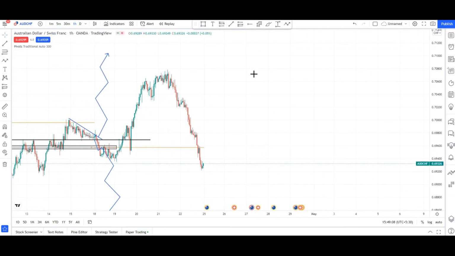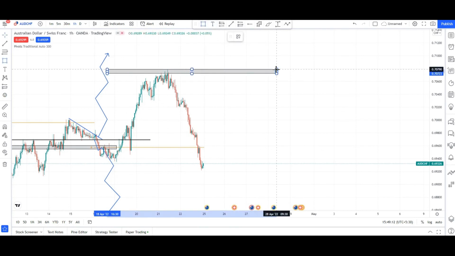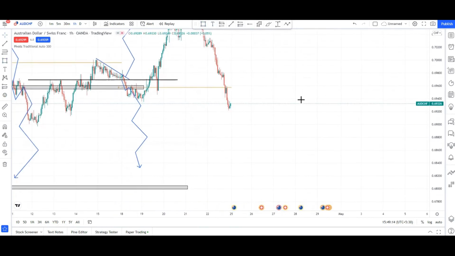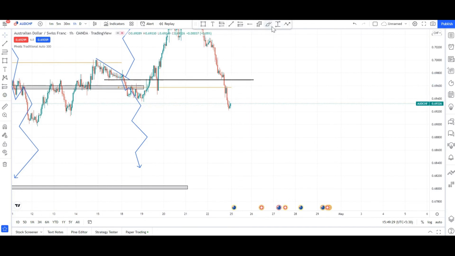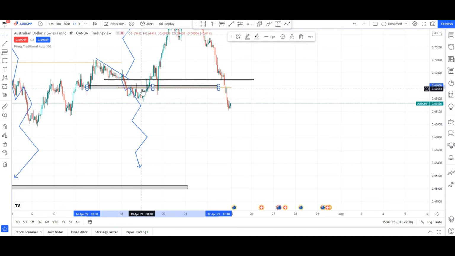In AUD versus CHF also I have told you, and exactly we have got all the trades, and this will act as a resistance right now for us. And also here it will act as a resistance only. So what we are going to do is that it will act as a resistance once again. It may also act as resistance here. So I will just shift it here.